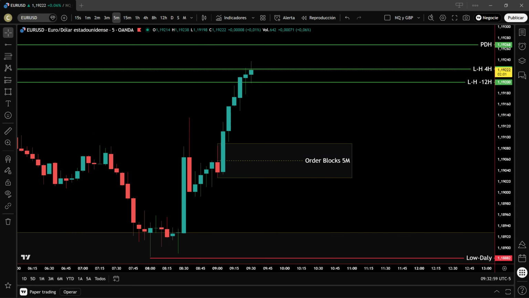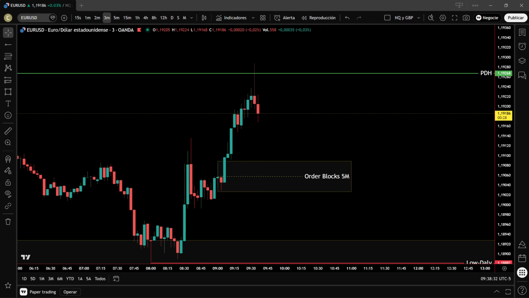We are now on the 5-minute timeframe at 9:32 a.m. New York time. Following the official open, price displays candles of uncertainty, reflecting the typical supply and demand struggle during the opening minutes of the session. It is key to observe how EURUSD precisely respects the previous daily high, PDH, and finds support at the identified 5-minute order block. This technical confluence zone is vital. As long as these levels hold, the market indicates a structural pause before deciding its next volatility expansion.